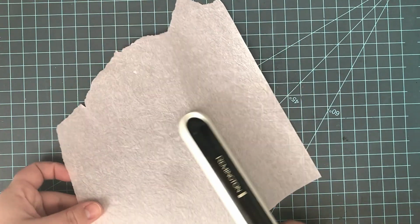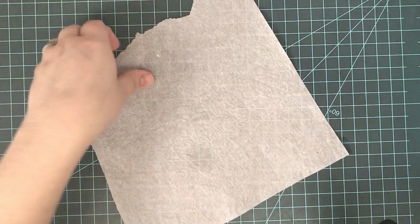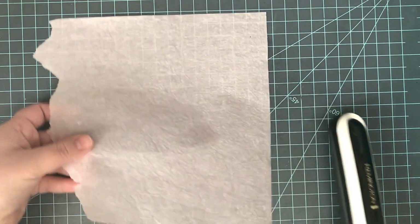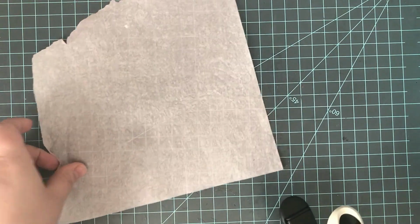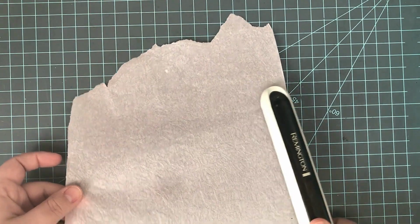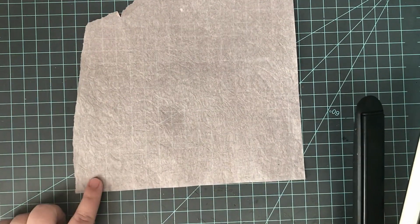And again, you want a thin, cheap piece of cardstock, nothing thick, or it's going to get stuck in your printer. And make sure your printer is equipped to handle cardstock. Make sure you have that setting on there because if you don't, it's going to get stuck. It will. I've done it before in my printer and had to go in and take the whole thing apart, so learn from my mistake.